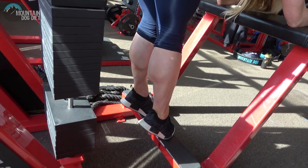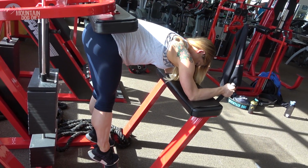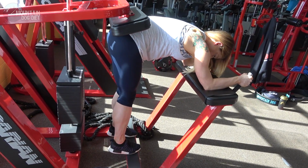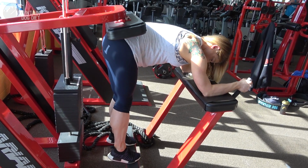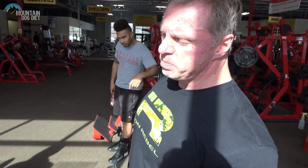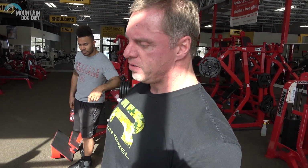And as I always say, the key to calves, in my opinion, is not getting up on your toes, it's working out of a deep stretch. That's just my opinion. So we're going to go 15 here. Good. All right, so 45 reps, 15 on each exercise, 4 rounds of that. So that's 180 reps for calves.